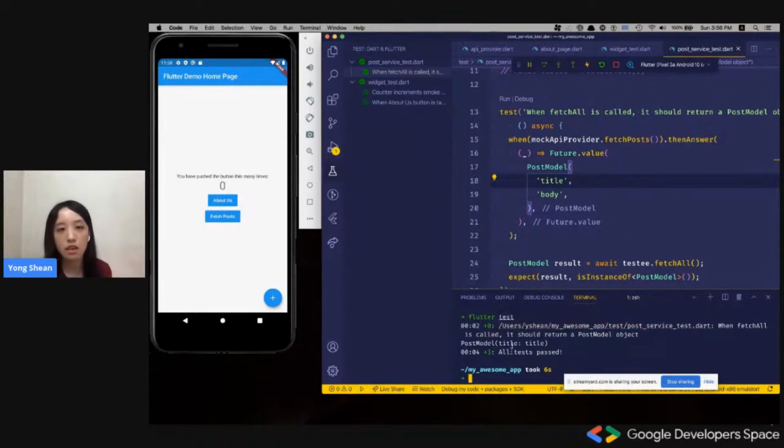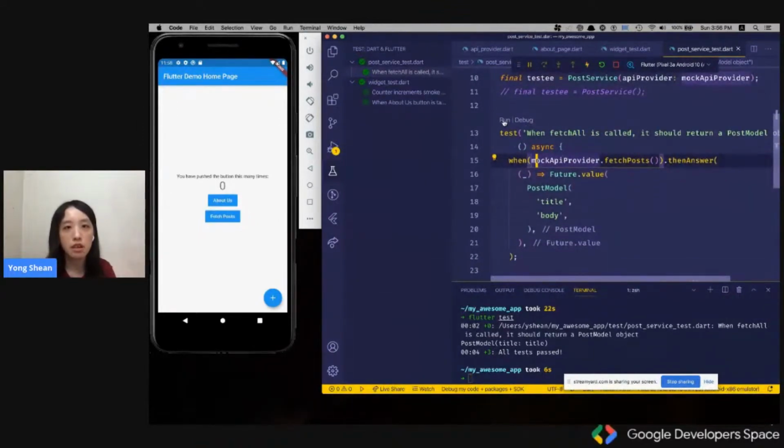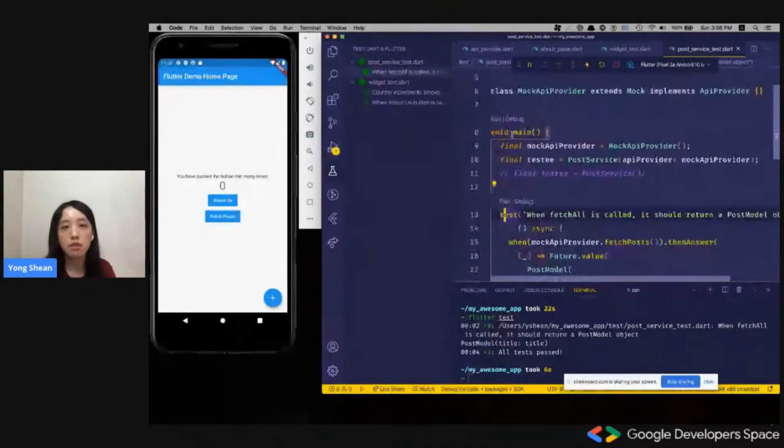So it can do all the magic here. Or if you're like me, you are using Visual Studio Code, you can also click on Run just right above your test definition. Or if you want to run the whole test that is inside the file, you can also click on this one. Then you can see the result at the panel here.